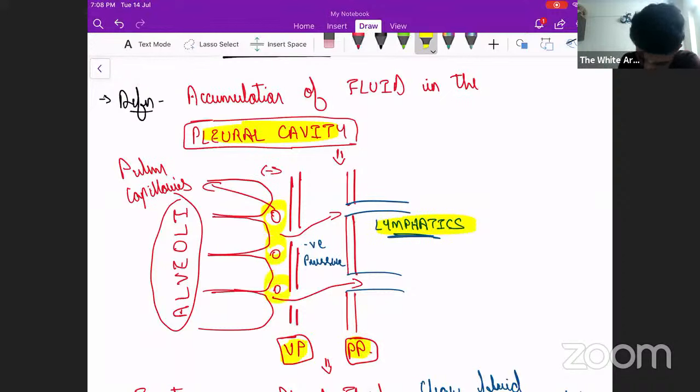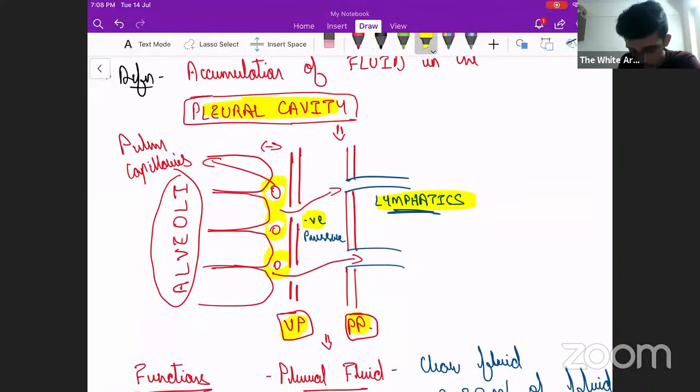Why this happens is, there is negative pressure. No? This is the intrapleural pressure, which we have learned. Intrapleural pressure, it's usually negative. This is very much necessary for the lungs to recoil and the lungs to expand. And because of the same negative intrapleural pressure, the blood seeps out. The filtered fluid that comes over here makes up the pleural fluid. And whatever has come will be drained through the lymphatics, which are present in the parietal pleura.